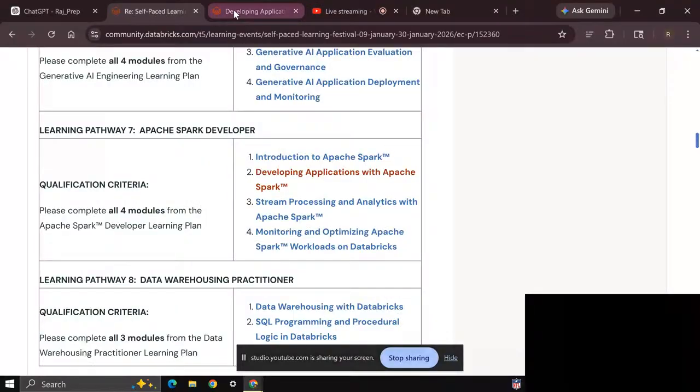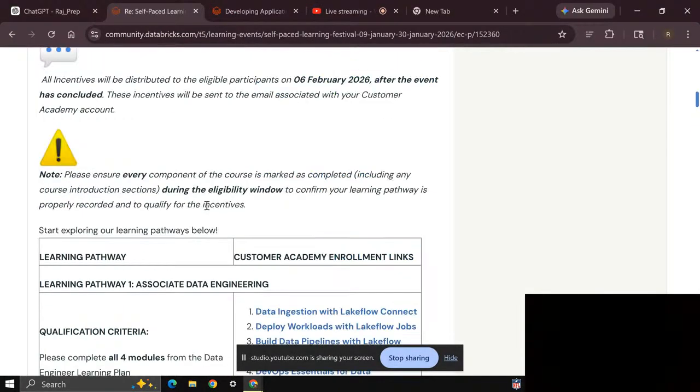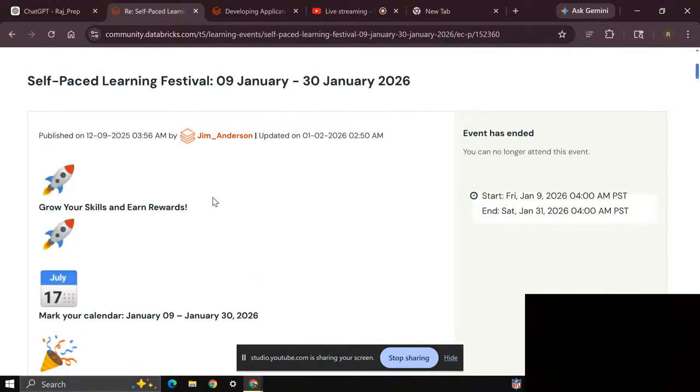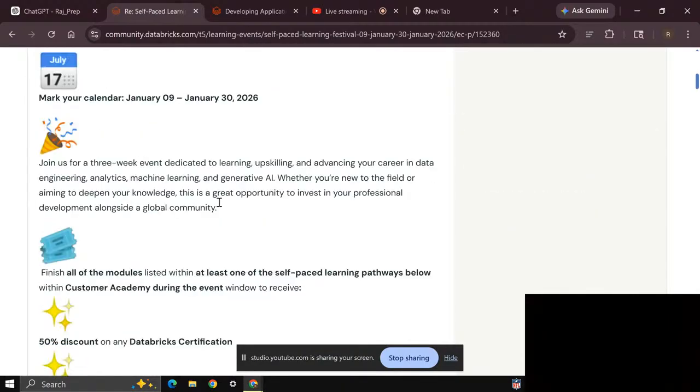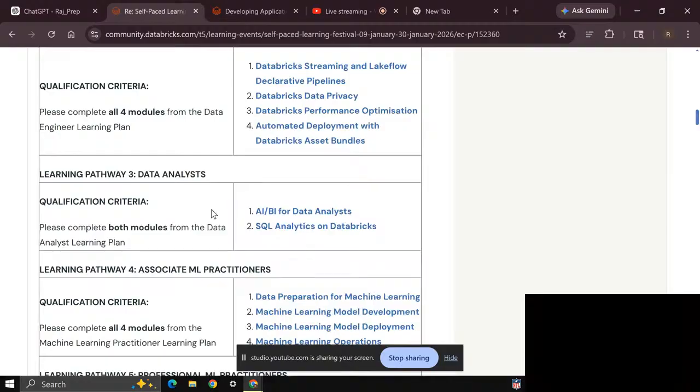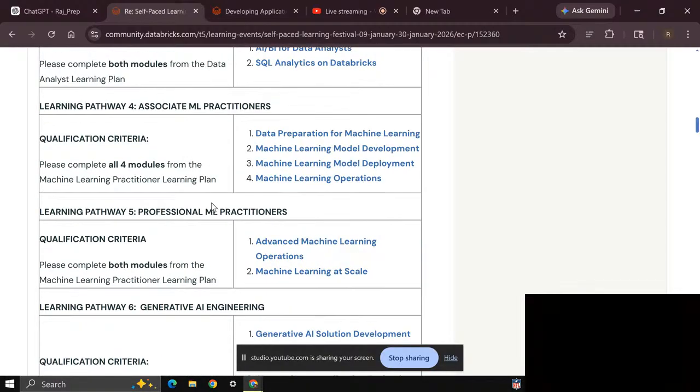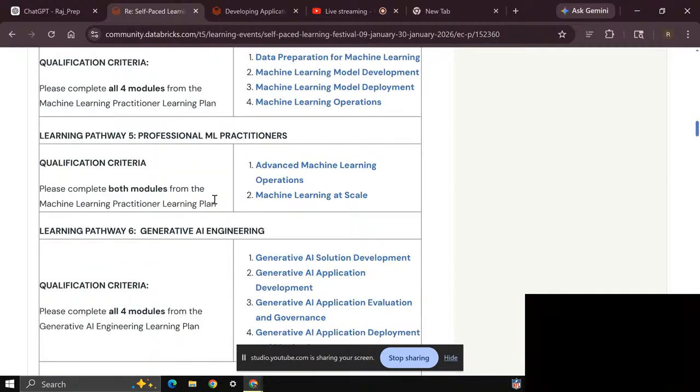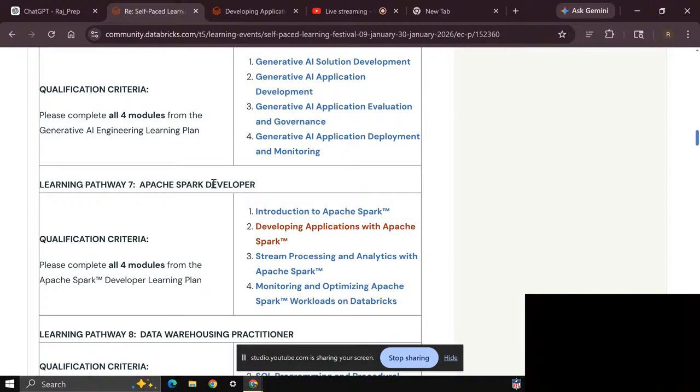Let's continue our prep with the Databricks Spark Developer certification. There is a provided training I already explained in the last session. Databricks created a learning quest where you can participate and try to learn those skills. So let's continue in that. We are aiming for the Apache Spark Developer Certification.